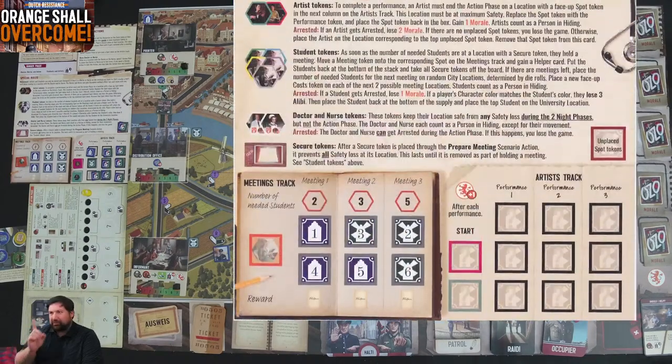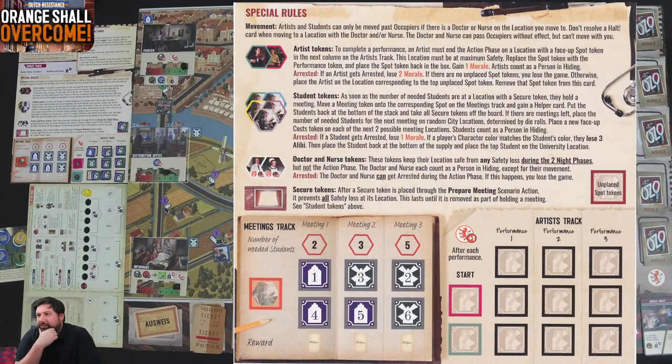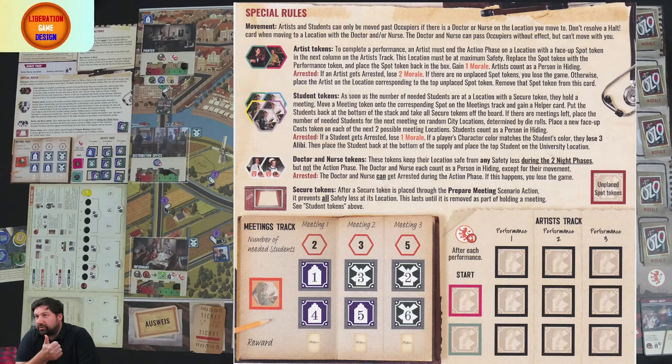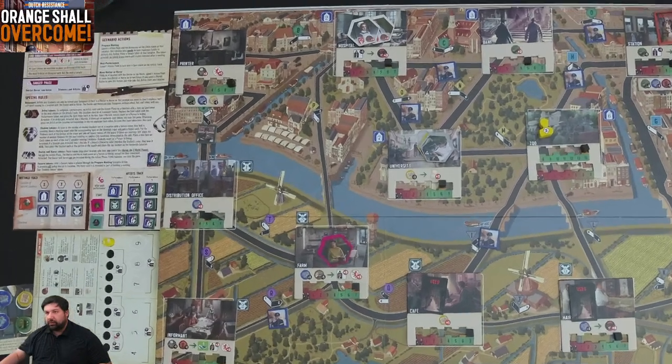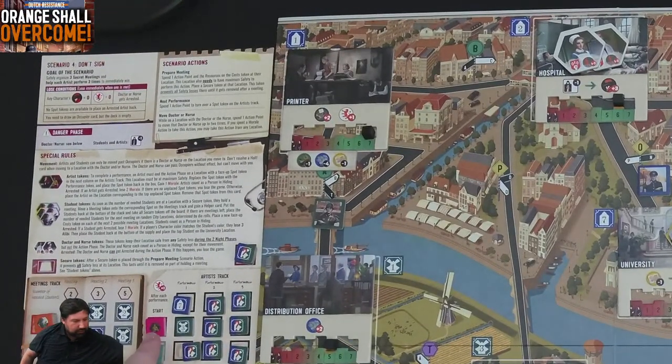Getting back to what we're looking at here. Complete this. They are at a location with a face-up spot token. This case must have maximum safety, which is true. You place a spot token on the performer with a performance token. Place a spot token back in the box. Gain one morale. Whoop whoop. Artist cannot count as a person hiding. Okay, that's fine. Cool. So what that means is we come over yonder, and this three was completed, so we remove that. That's out of the game, and we move the poet there. So now that's one of the performances done.